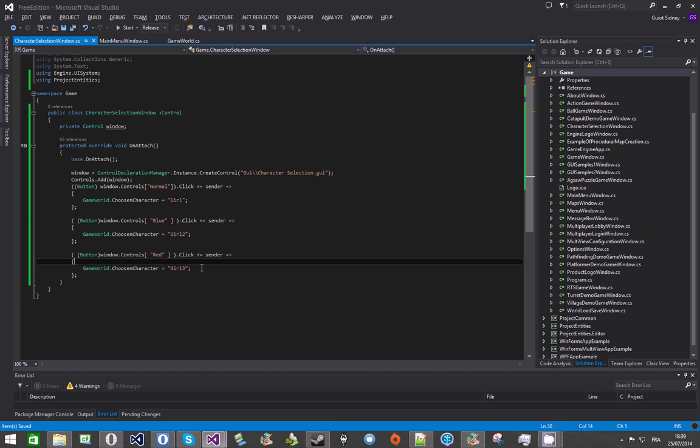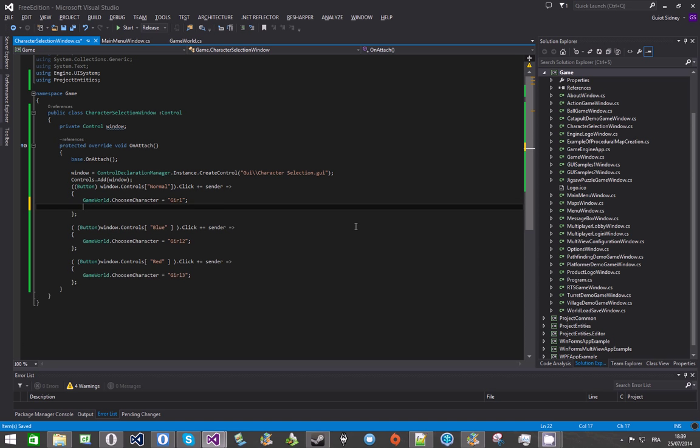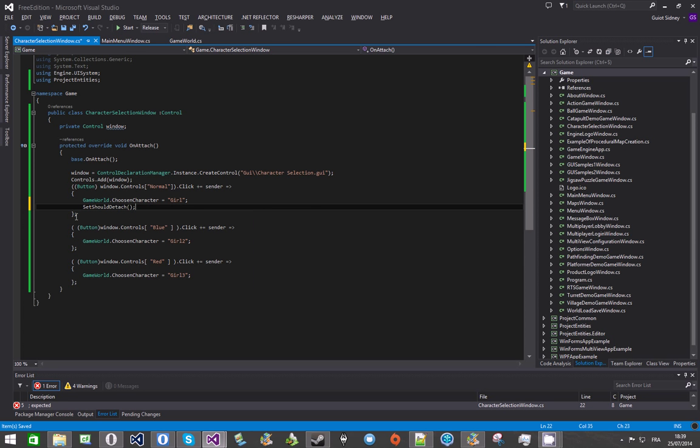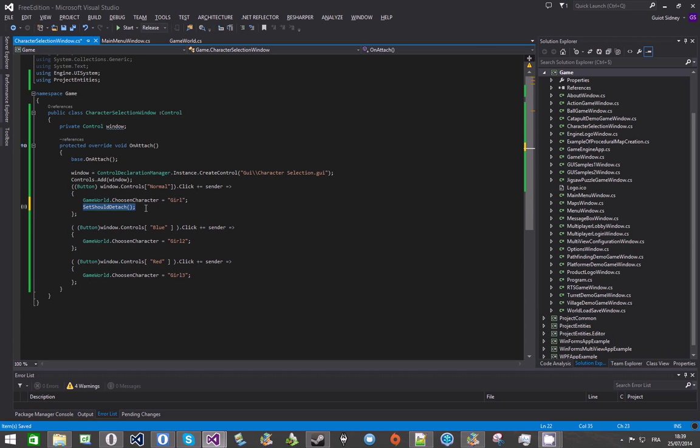That's it. So we got this, and then don't forget, after assigning, add set should detach, because it's going to close this window. So this and this, okay.